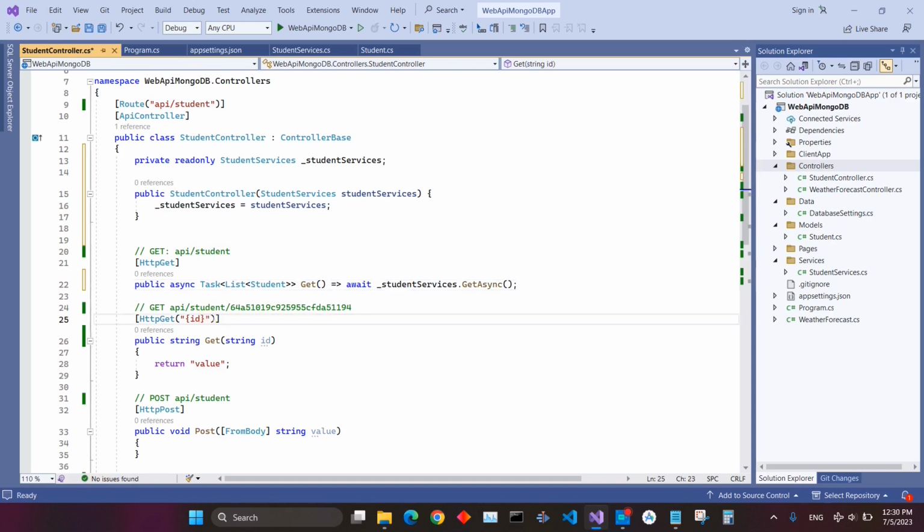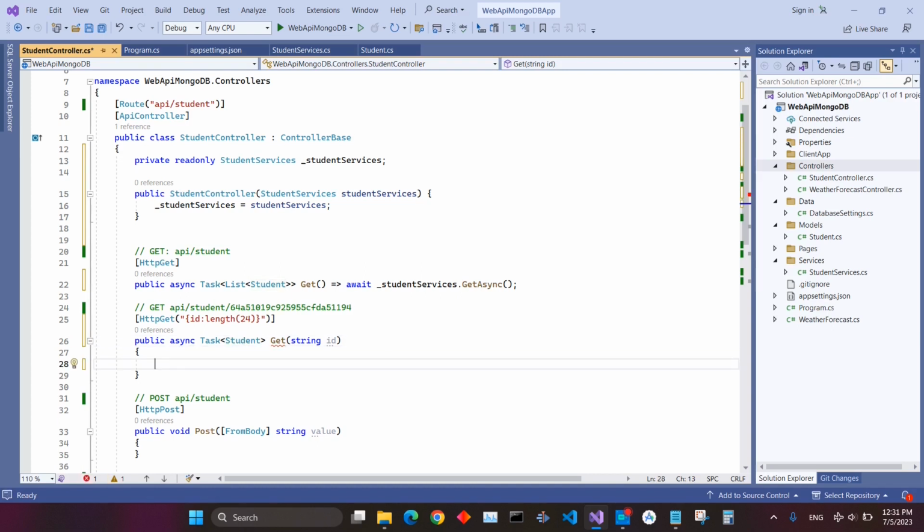And then for the ID we have to add here something also extra, length 24, because this ID is a 24 character string. I think this is lowercase l. So here the same, this is async, this is a task with the type student, and this is by the ID.